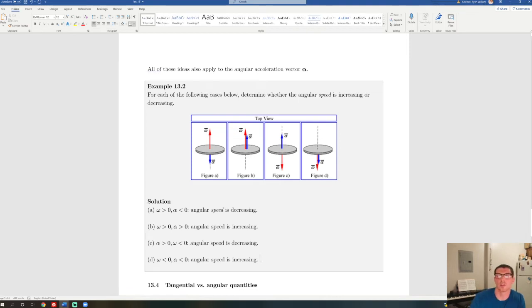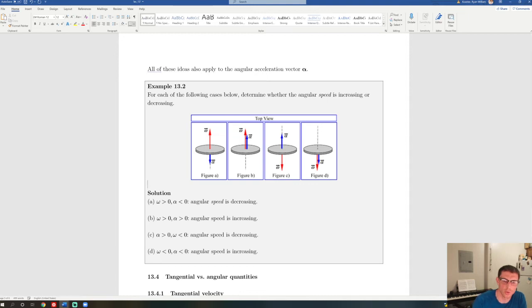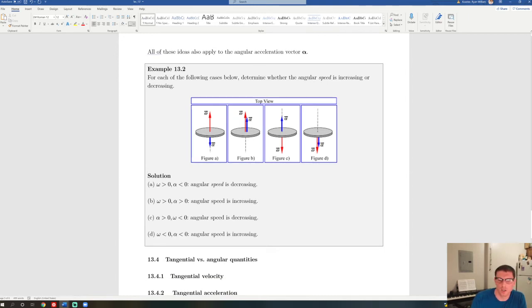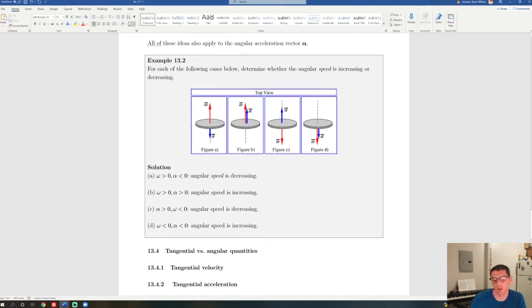If this is not clear, just maybe pause the video and take some time to convince yourself that it is. But again, this is almost exactly the same thing as the quiz question that I asked you, where I told you the x component of velocity is positive or negative, and the x component of acceleration is positive or negative. How do different combinations of those affect the speed, or what do they say about the speed, right?